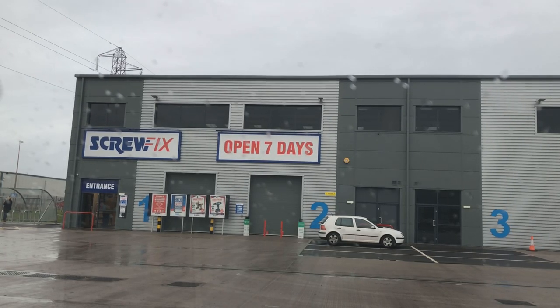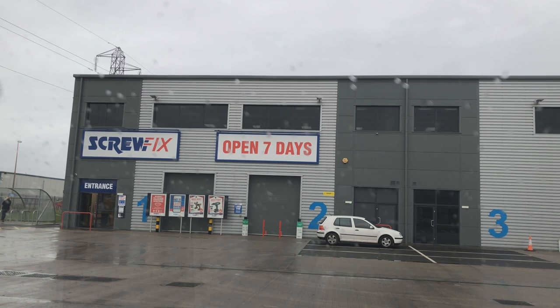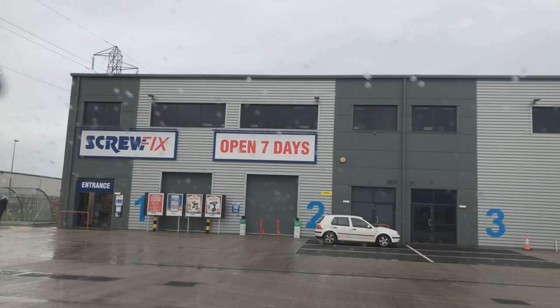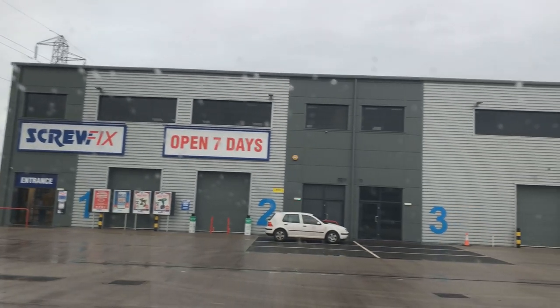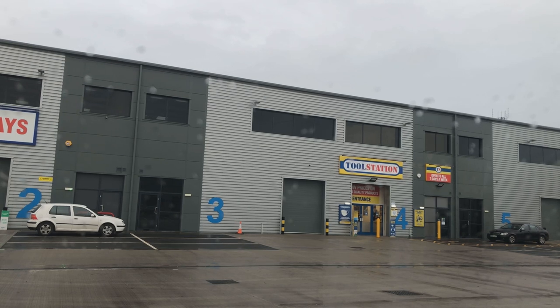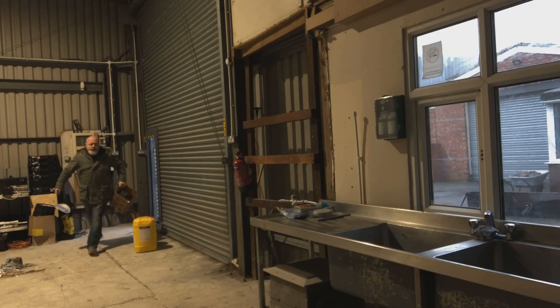Here's the first one. Good old Screwfix. Getting the water heater and the pipe fittings and whatnot from there. And I need a couple of bits of tools as well. So next door to Screwfix, Tool Station. Fantastic. That saved me a lot of time.